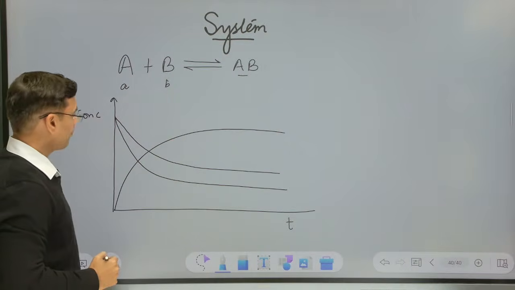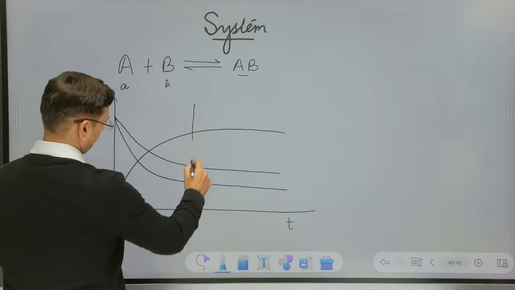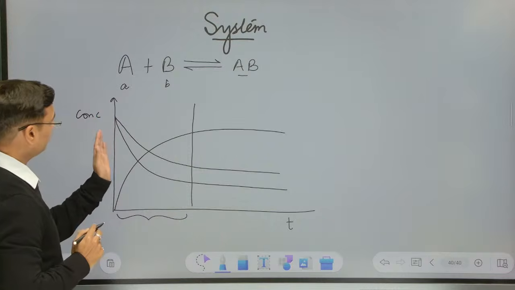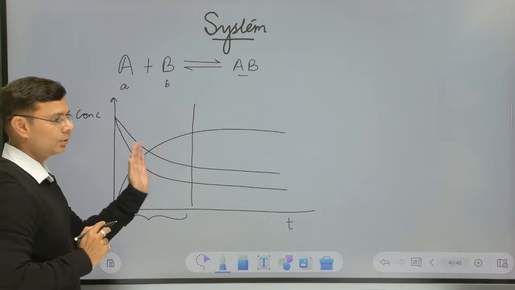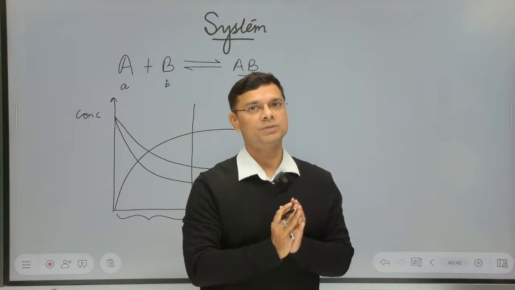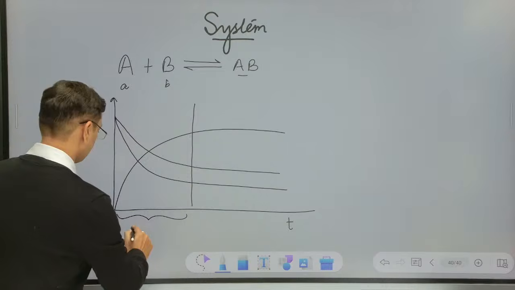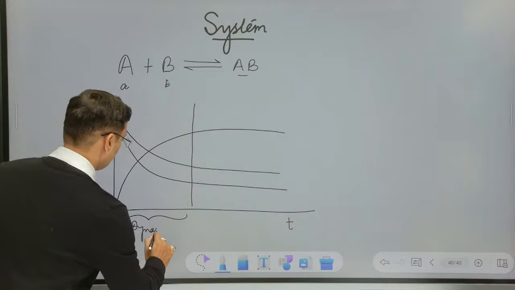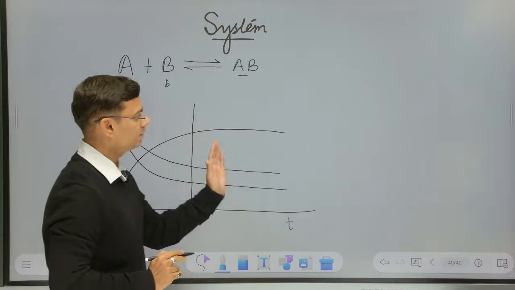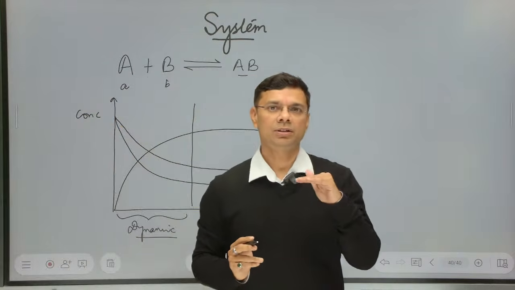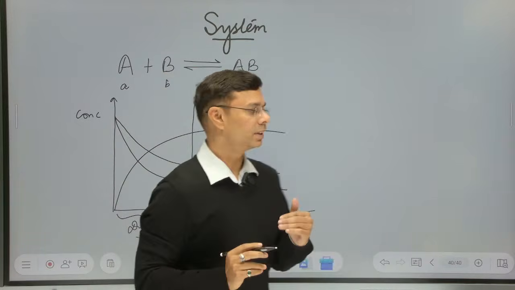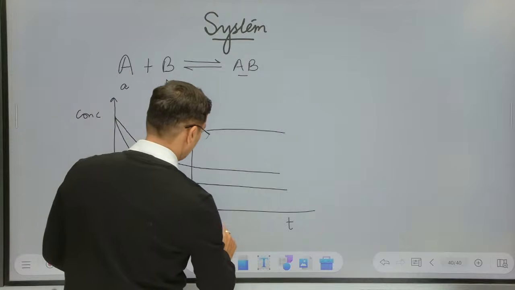So you can see there is a phase where some states are changing. When states are changing, it means the system is in a dynamic phase. We can call it a dynamic phase, or a dynamic system here. And once the states' values become constant, one equilibrium is achieved, then we can say it is now in a static phase.